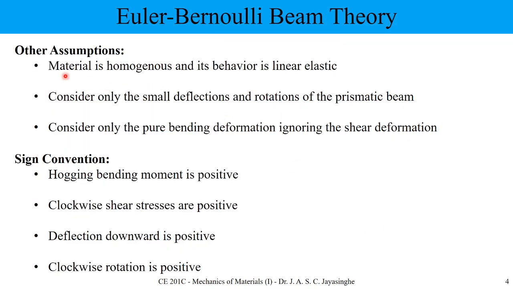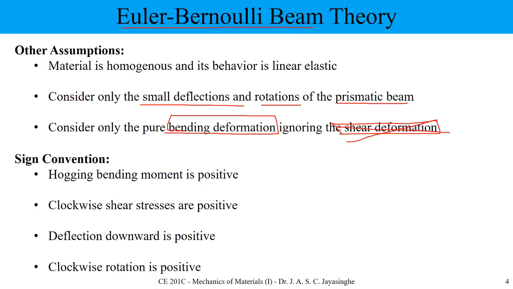And we can see other assumptions, of course material homogeneity. Of course, there should be homogeneity, and simultaneously we work with a linear elastic stage. Consider only small deformation. That's most important. Next part, when you come to large deformation, it is totally different. Small deformation and small rotation, under a prismatic, uniform beam. Consider only pure bending due to flexural behavior only, and we're not going to touch shear deformation.